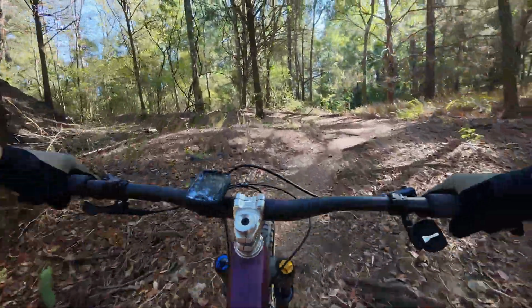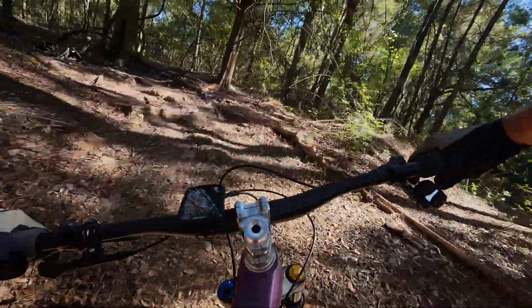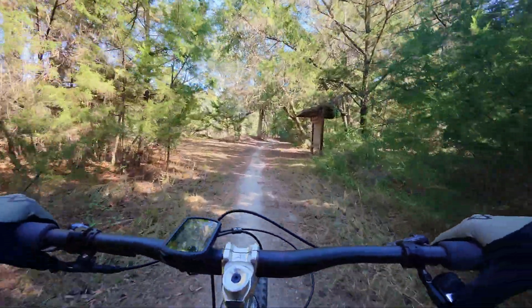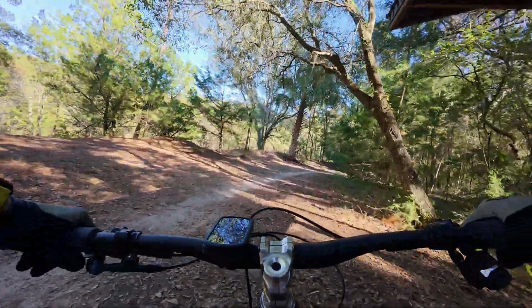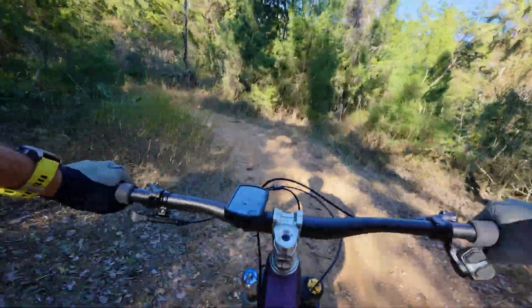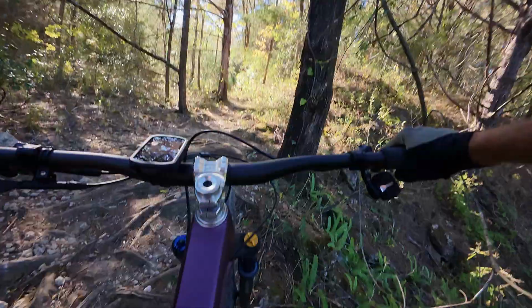Just out for a Saturday ride. No racing, just having fun on my Transition Spur. So since I've been pedaling a lot, I've been running the shock in that middle setting. I just opened it up for this little drop, just to see how it does. Got this drop followed by some rocks after it, and then a climb.